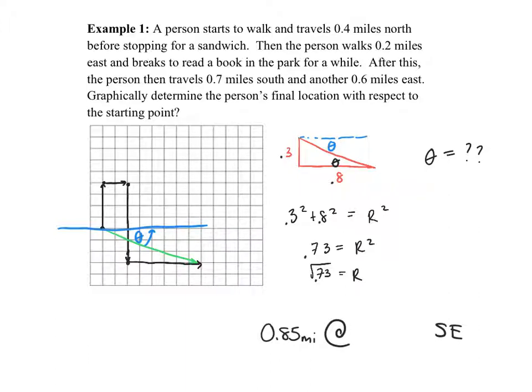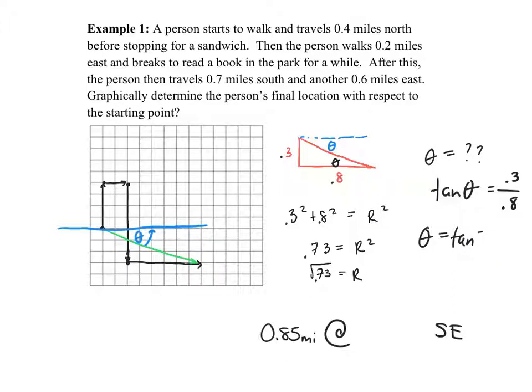Yeah, the tangent inverse. Because look, if I'm looking for this angle here, it's always going to be opposite over adjacent, which is tangent. So my statement is going to be that the tangent of theta equals the y value over the x value. Right? The y value is 0.3. The x value is 0.8. So to get theta, do the tangent inverse of that value.